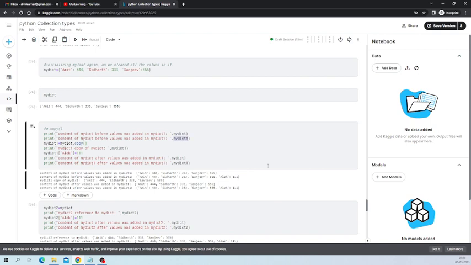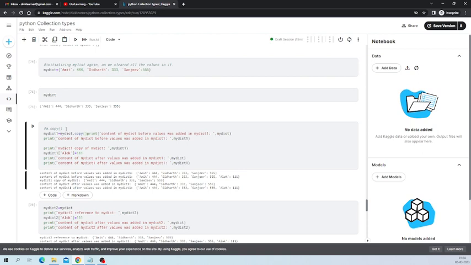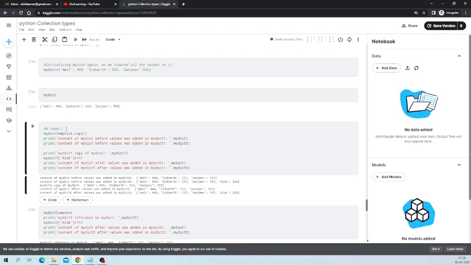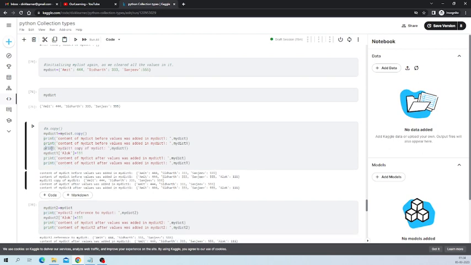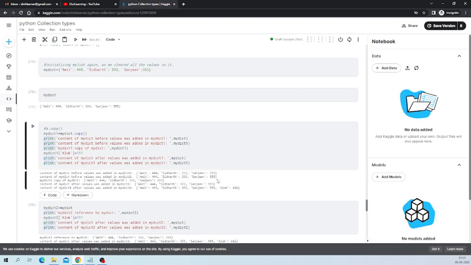Dict1, it should not. Let's try again. Oh yes, why does it have a value? Because this part was initialized later, which should be done before this code executes. And now if I run the code, we will have the exact same value in dict1 and dict2. So dict1 and dict2 have the same value.